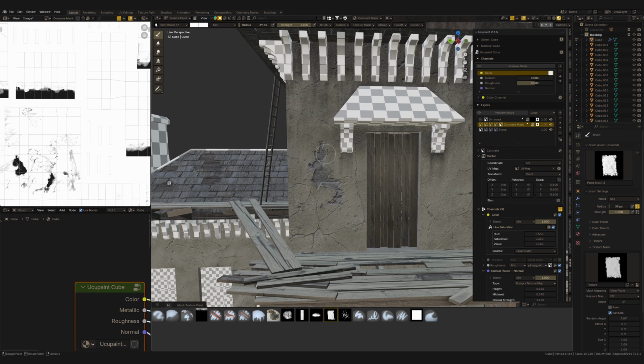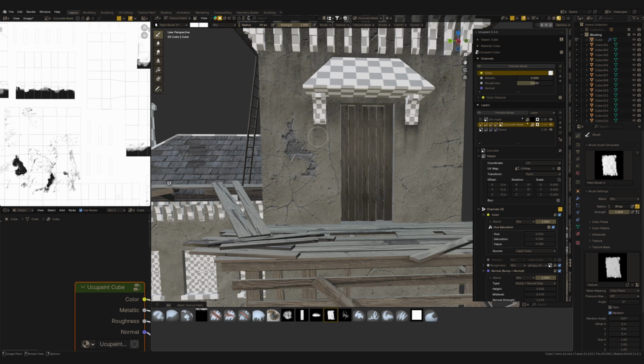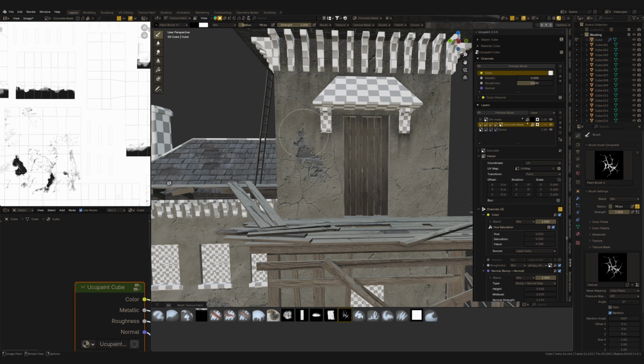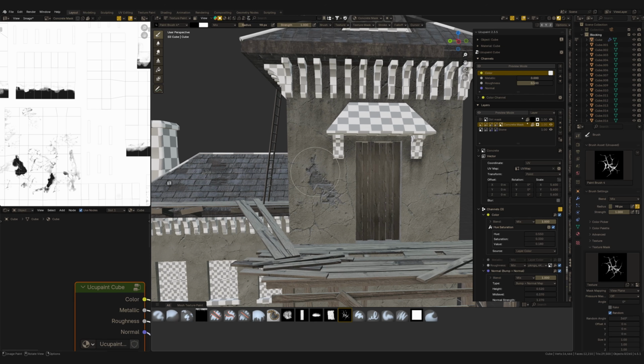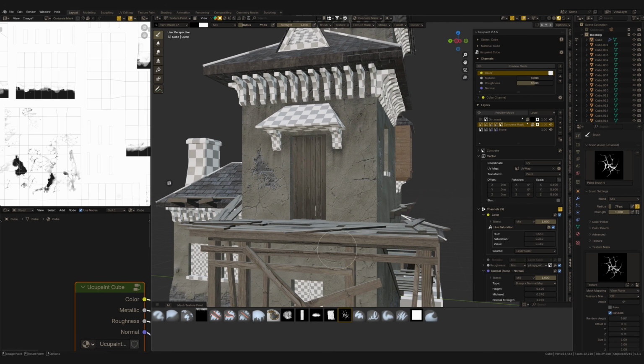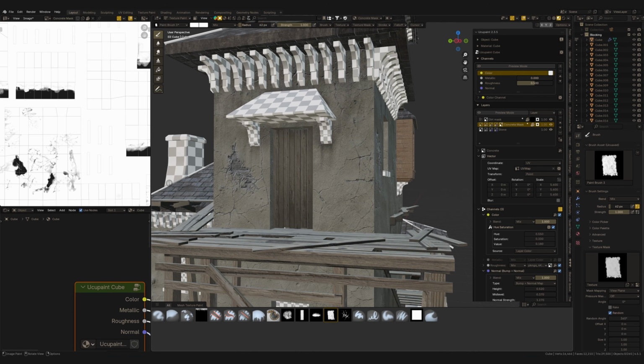This way you can build your own brush collection and reuse them across all projects. Relying on just a basic round brush will not give you that awesome effect, but it's easy to customize based on standard brushes, save them once and keep using them whenever you need. Ucupaint makes it super easy to work with materials and textures, letting us create all kinds of masks from basic procedural texture to hand-drawn masks for the perfect specific effects.